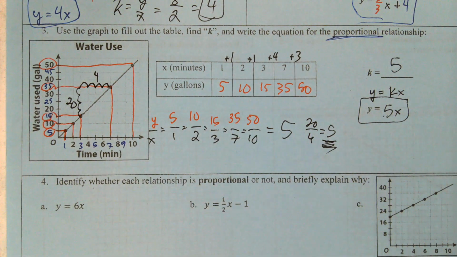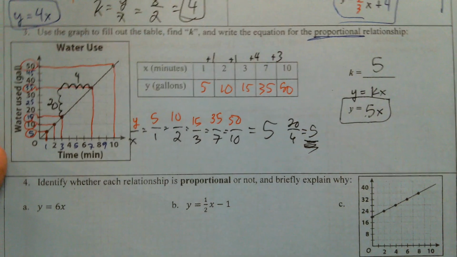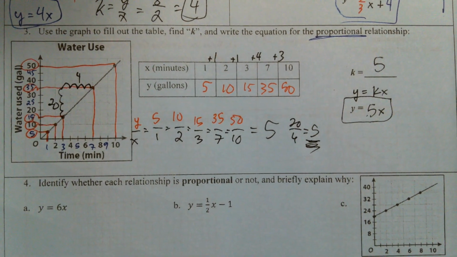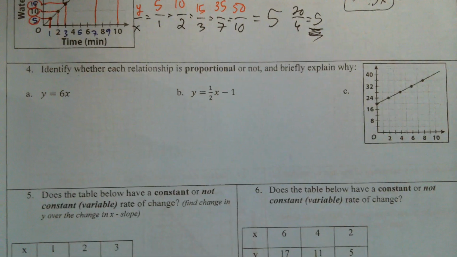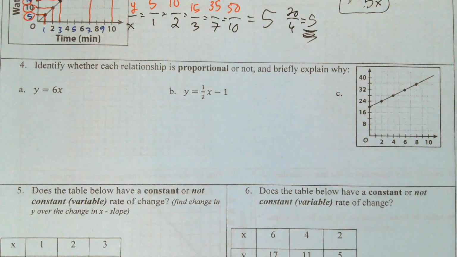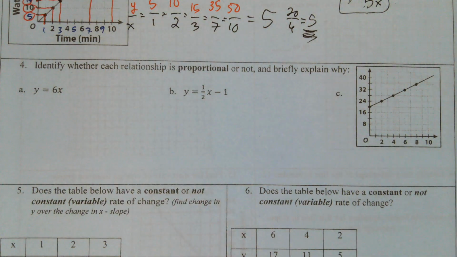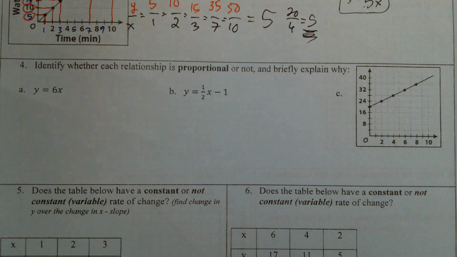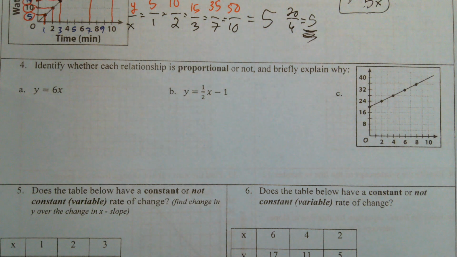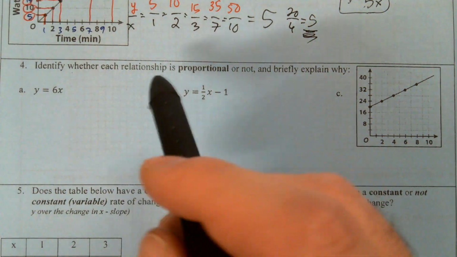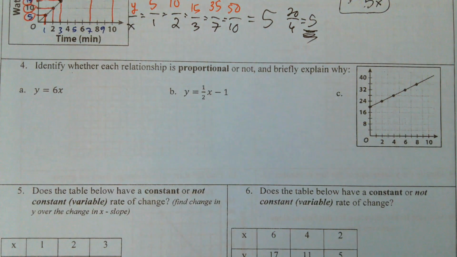I know it's a lot for us to take in, but hopefully we've built that solid foundation as we've gone through each of these blue papers. There's number 3. Down to number 4. This is essentially the exact same thing we did with our whiteboards yesterday. I would hope that all of us were able to do this on our own yesterday, because I saw so much success with those whiteboards in identifying whether it's proportional or not.